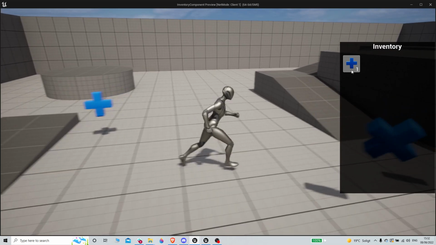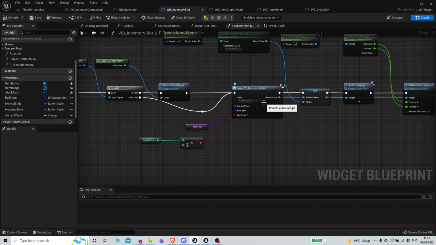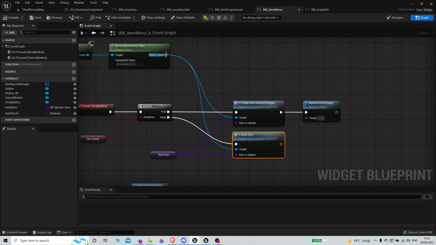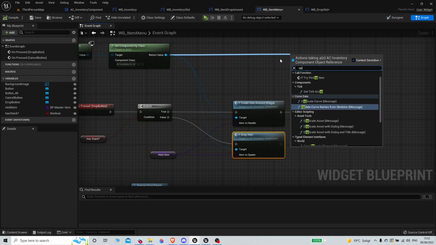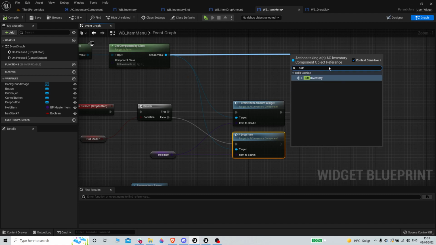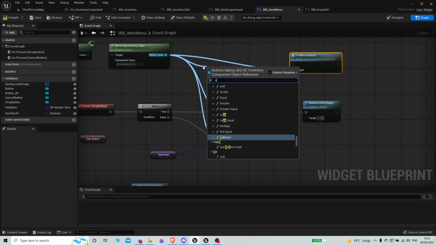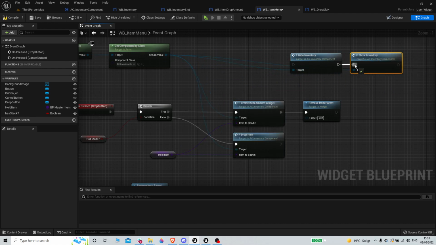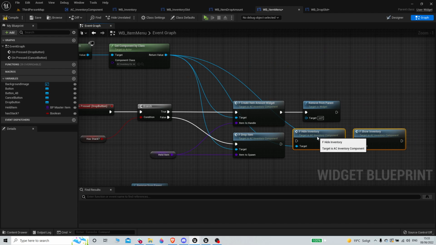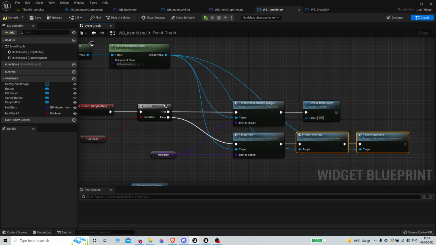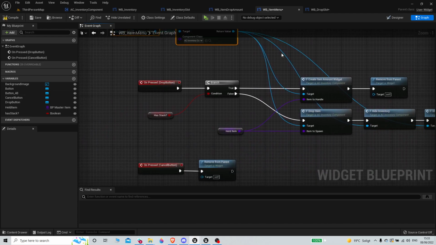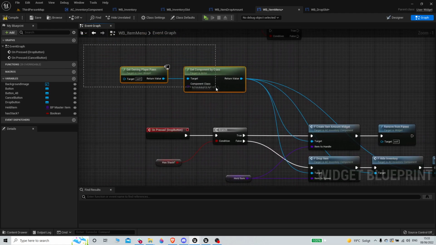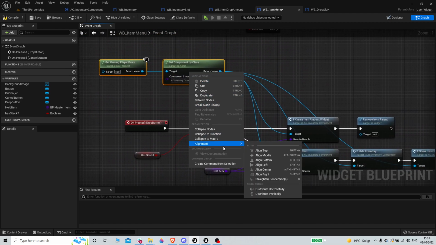It does drop it, but it doesn't update. So hide, show. Once again, this is not the best way to do it, but we'll do it like that for now. Can do a helper function for this also, just because it looks nicer.